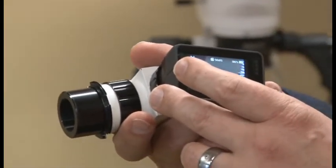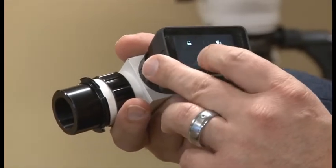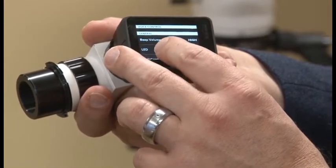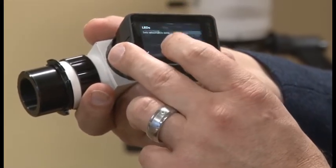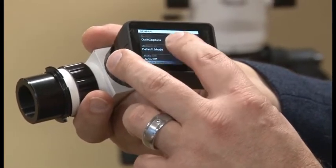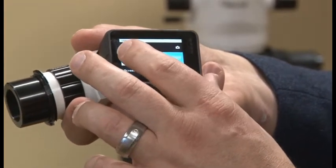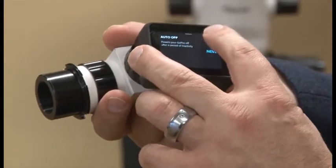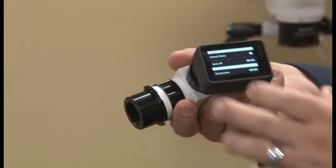What you want to do is be able to turn the voice activation on. Then as you go through, it's just very basic — beep volume, quick capture. The next portion I want you to go to is under general, it says auto off. Press the auto off — it's going to give you a selection of like 5 minutes, 15 minutes, 30 minutes. Go to never, select never. That way, the GoPro stays on continuously.